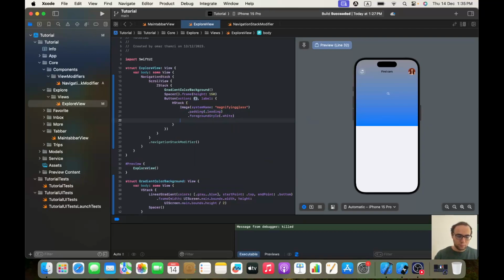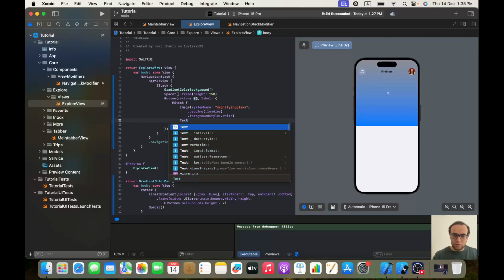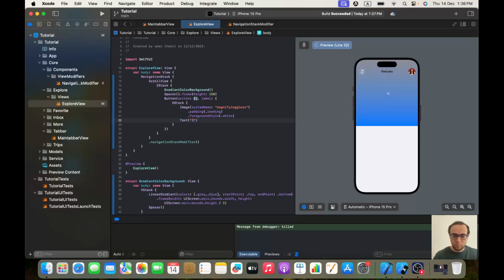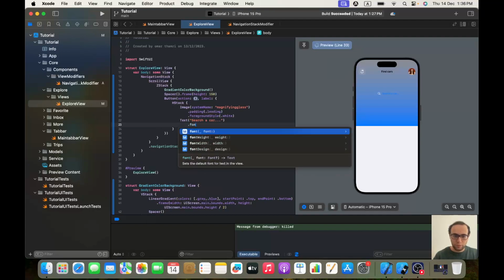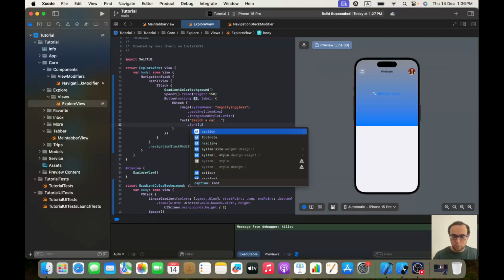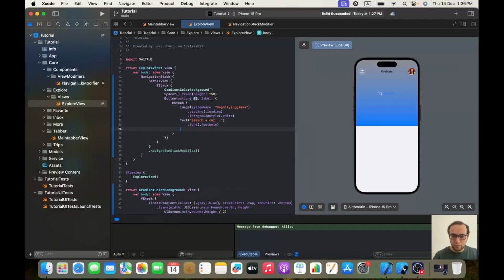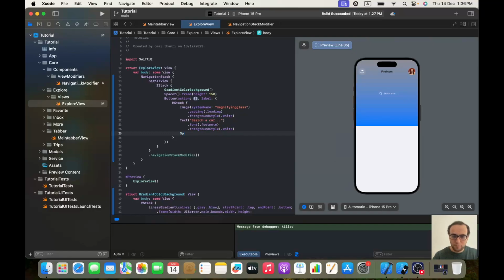Okay, we will add the text, "search a car," and first thing we'll give it a font of footnote and foreground style of white. And now we will add our spacer. Okay, really nice.